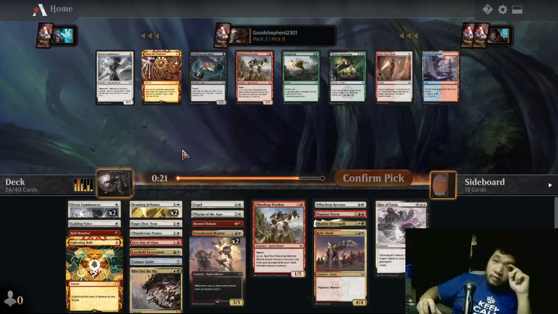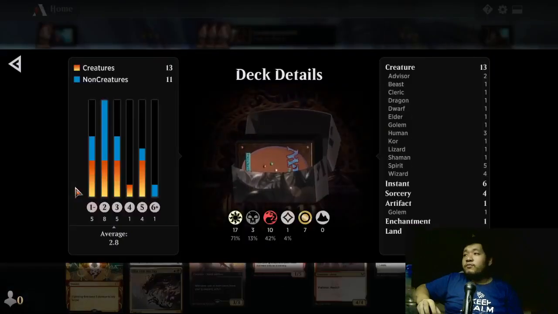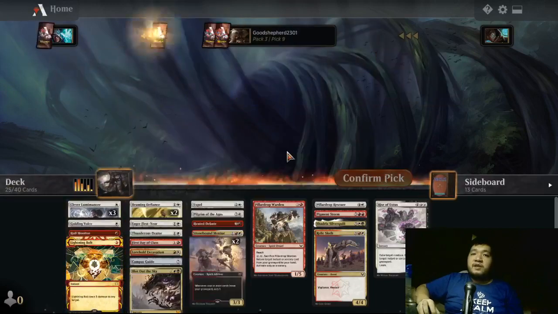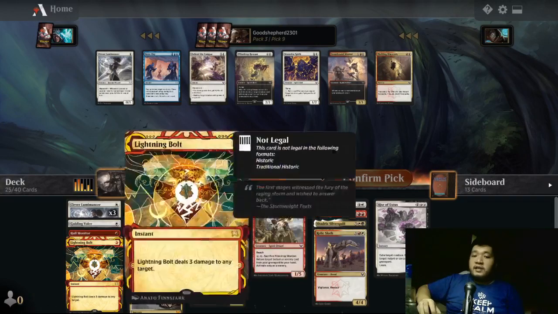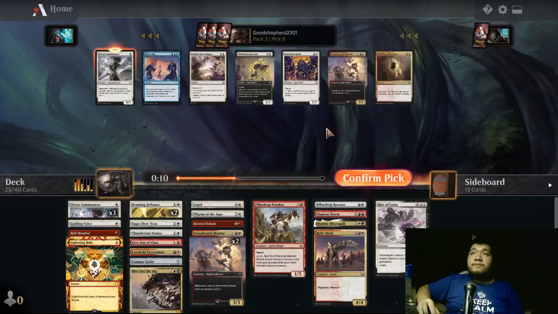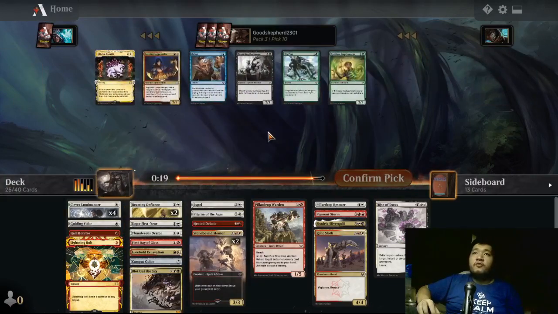Oh, another Clever Luminancer. You think we can go all in on Clever Luminancer? Let's see how... We got about 10 instants and sorceries altogether. You know what? I'm gonna gamble a little bit. It's a shame we don't have the... Oh, my goodness. Okay, we got a 4th Clever Luminancer. I think... You know what? It might not end well, but it's gonna be fun. Yeah. Why not? Go for it.